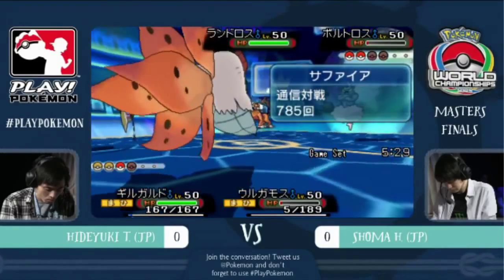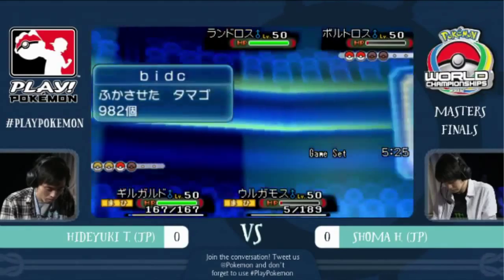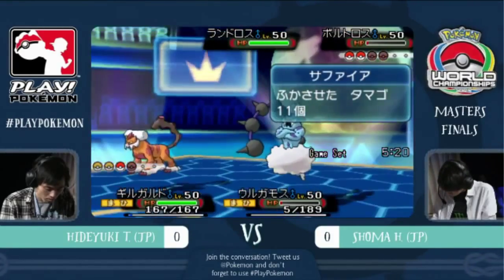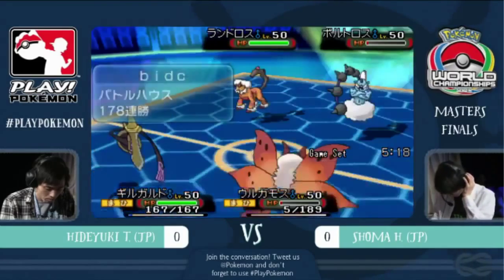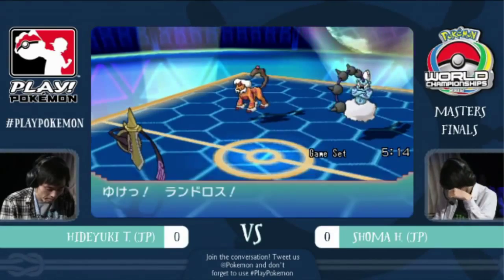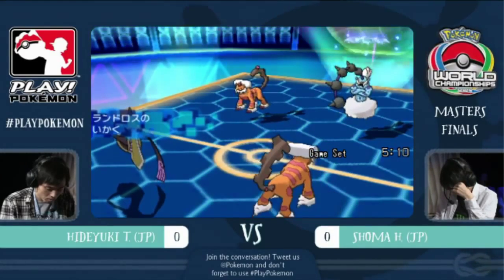Yeah, the full health Landorus on that side of the field, even if he does get intimidated once, is in pretty good position here. The enemy Landorus is much weaker on Hideyuki's side, so even though there's a Pokemon advantage, I think actually Shoma's still in a little bit better position. And both trainers are playing very defensively here with only 5 minutes left on the clock. It's really just flying by at this point. I can't believe that we're that deep into this matchup here.